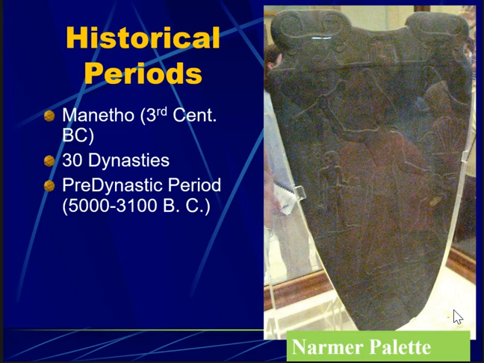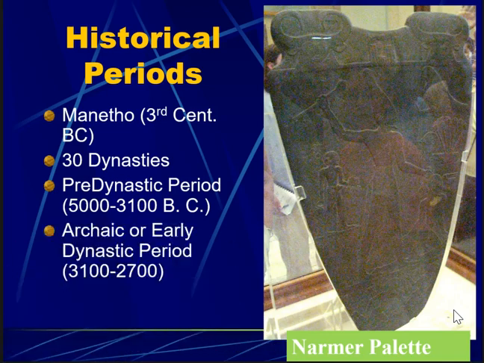But around 3100 BC, things change. From 3100, and again, I'm kind of rounding off the dates just to make them easier. I guess I could be more specific, but it gets a little bit harder to remember. So I think if I round them off a little, and everybody recognizes I'm rounding them off, that's why I'm doing it. I'm doing it so it's a little easier for you to remember, and then you can get the details as you go on.